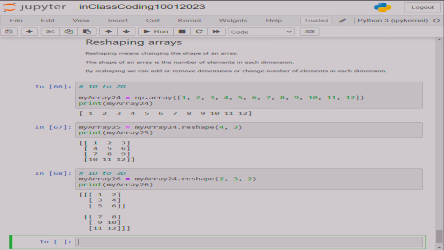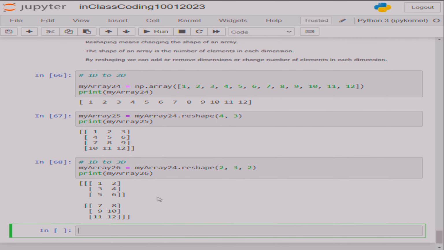Then there is one more very important part. This is called flattening of an array, right? Flattening is very important because I may have any dimension. Multi-dimensional signals are very common, right?